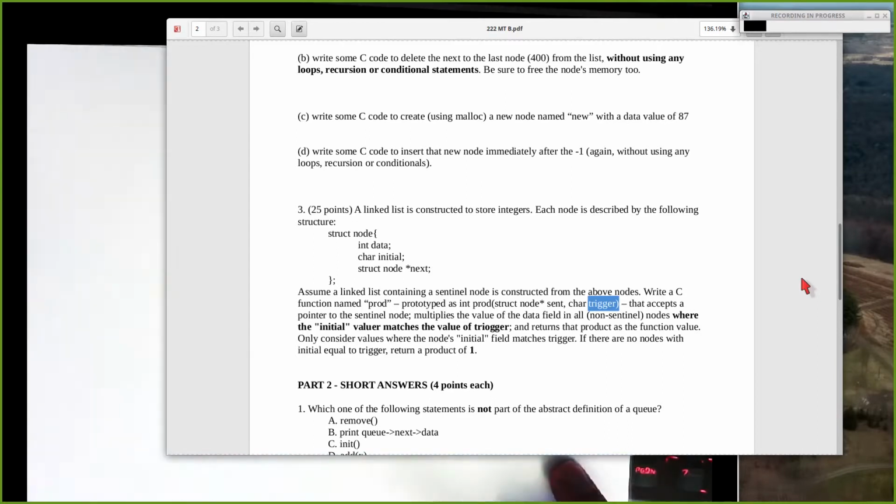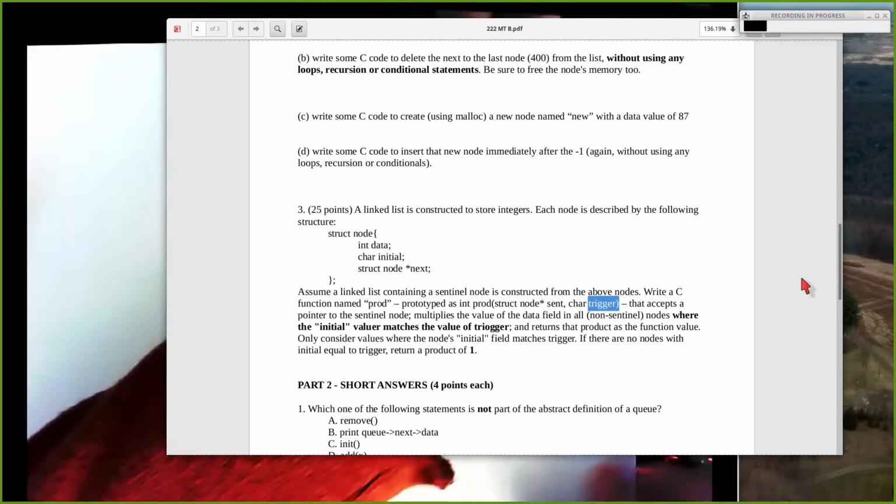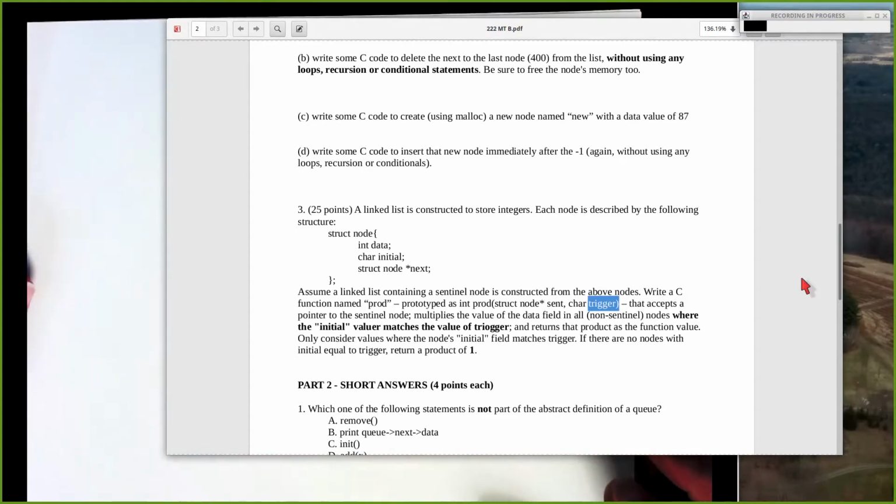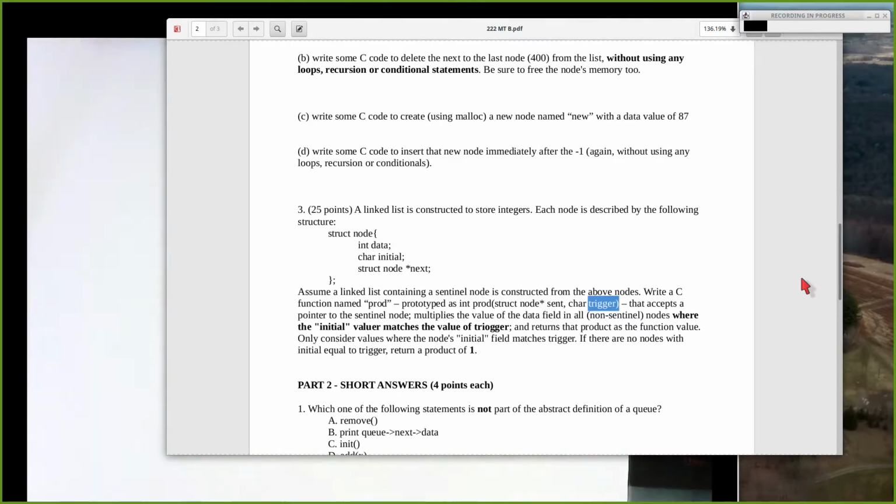And I got the sense that some people didn't understand what they were being asked to do, but I think only one person asked me any questions about this question on the test. If you don't know what it's supposed to do, definitely ask. Worst case, I'll say you have to figure that out. But if you're not sure, am I supposed to multiply all the values or just the first value? Am I supposed to change the list? You can always ask during the test. And I'll either give you some clarification or maybe I'll say, well, that's part of the question, figuring that out. But if it's a question of understanding what you're being asked to do, definitely at least take a shot at asking for clarification.